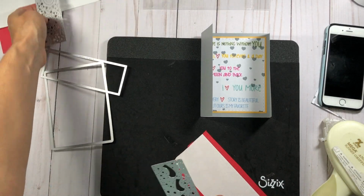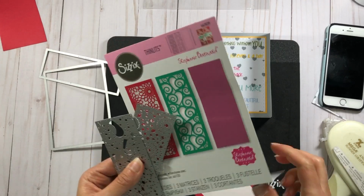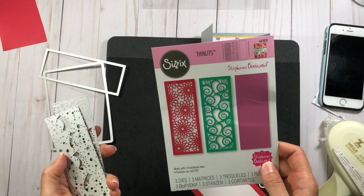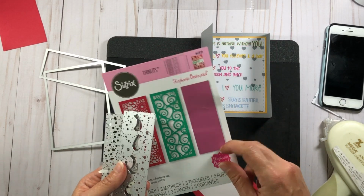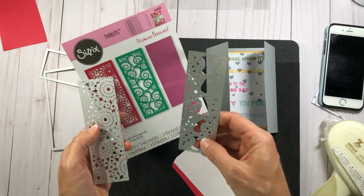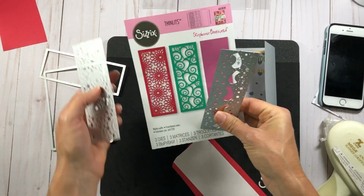So next, I am going to take these dies in the Sizzix Thinlit 661839 by Stephanie Bernard. These are panels that I can use on this Gatefold panel. So I'm going to use the heart panel.